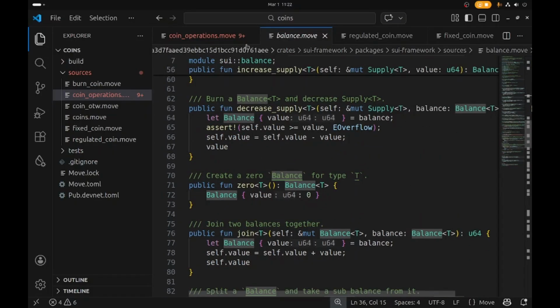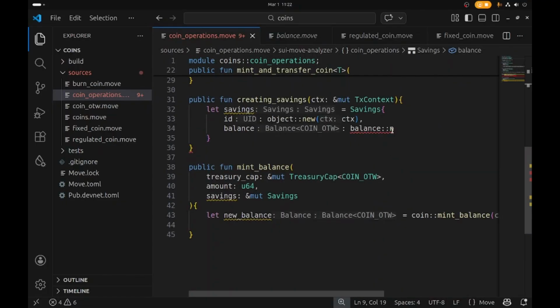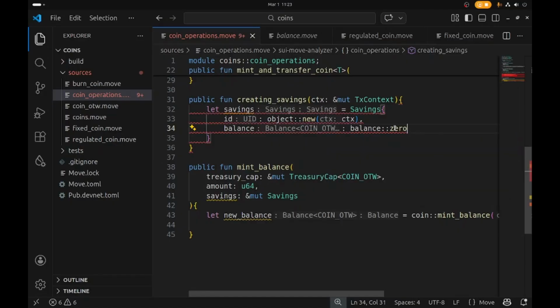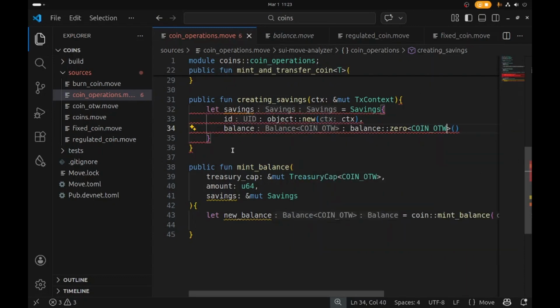Okay, balance zero. So this is going to be balance and it's zero, but let's put an empty balance here, and it's going to be of type coin witness.